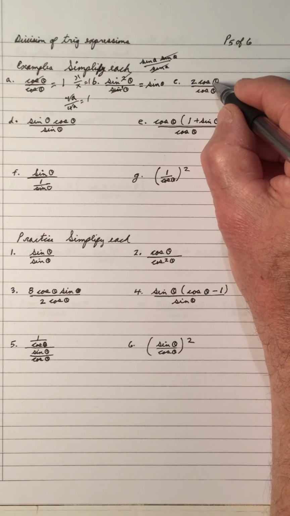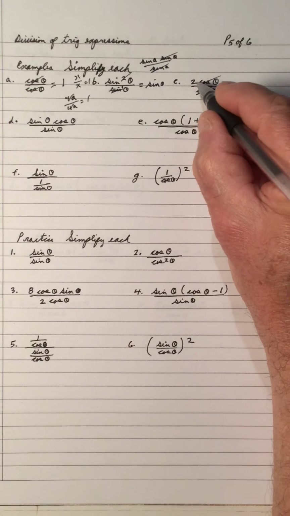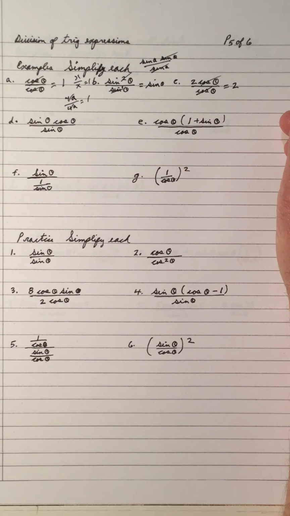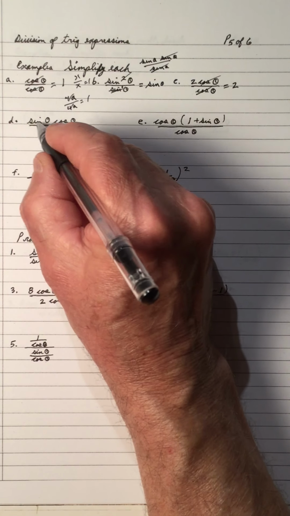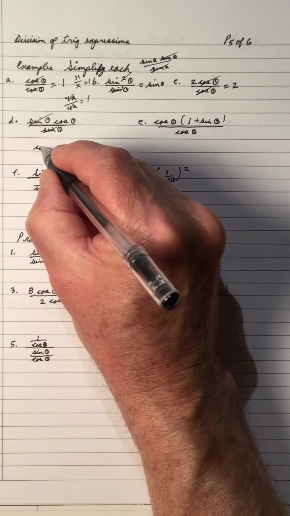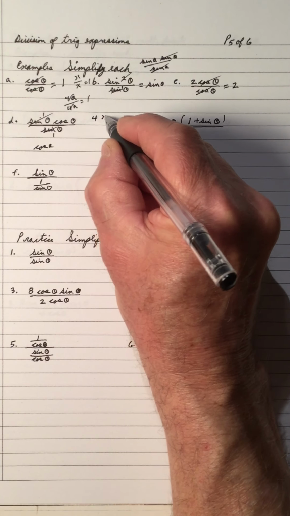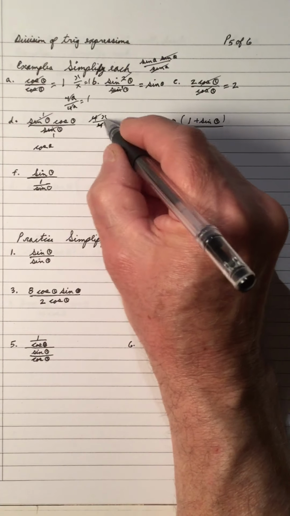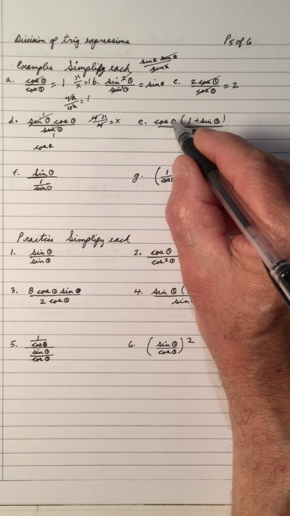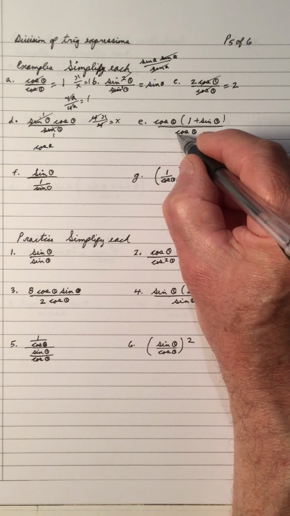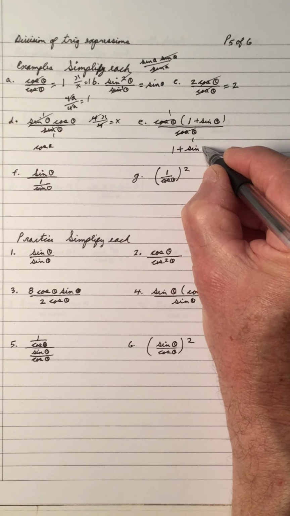C, 2 cos theta divided by cos theta. Because you're dividing, you can cancel these out to have a 2. Notice that's a multiplication, so you can cancel. And the same here. We've got sine times cos divided by sine. Sines cancel, and you get a cos. They cancel 1, 1. So that's like a 4x divided by 4. The 4s cancel just to get an x, so it's the same idea. We're multiplying here, and we're dividing. So because we're multiplying and dividing, we can cancel the cosines, and we get 1 plus sine theta.